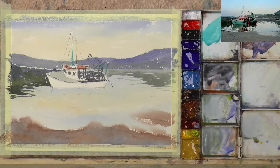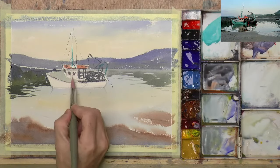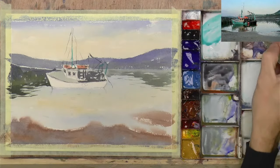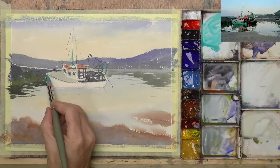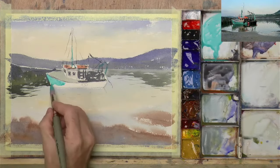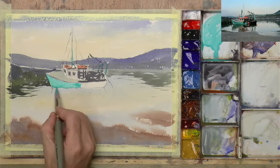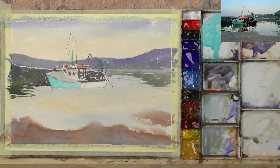So let's try and get a bit of warmth on the boat here. Got some pencil marks there, but that's all right. So let's have a go with this teal. Keep it fairly watery. I don't want to go too dark with it. So it's dried here, so I can get a nice crisp edge there. I don't use this teal a great deal, it's just a little bit wishy-washy.